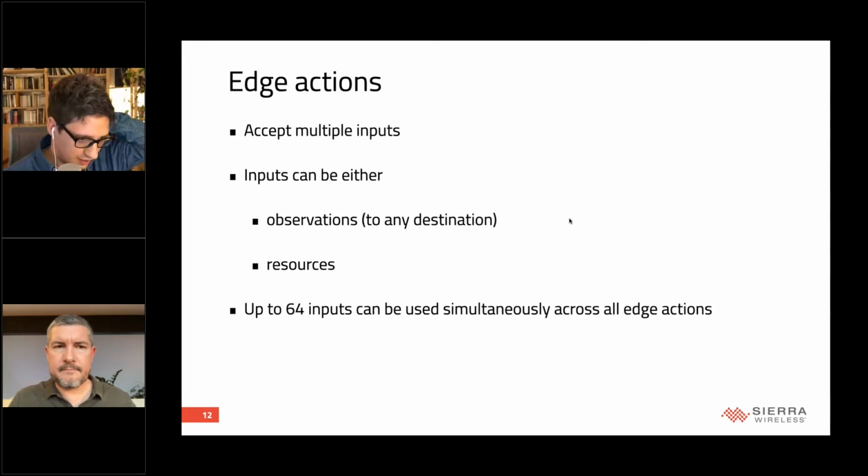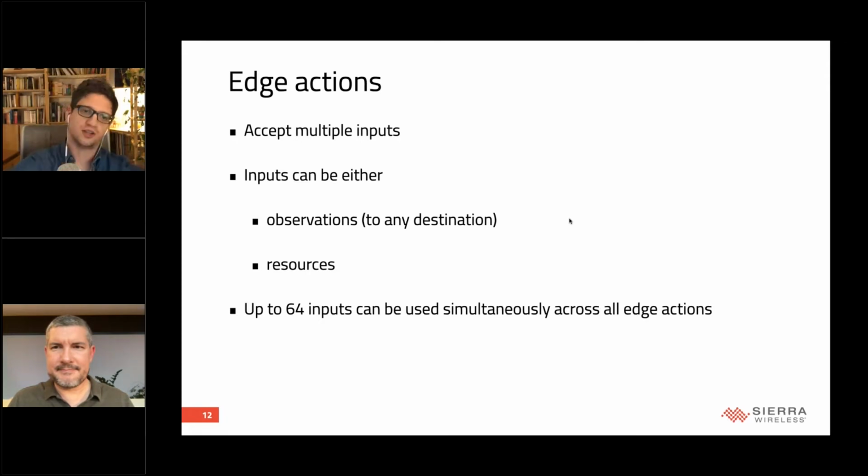And well, we have Ian, our edge developer. At first, because he developed the part on the edge side, he said that the limit is going to be 8 inputs per edge action, and so we said, yeah, it's a bit low. Can you do like 20, 30 at most? And he said, well, okay, I'm going to see what I can do. And the day after, he came up with an update that enabled 64 inputs, so either resources or observations and a mix of both, to be used simultaneously across all the edge actions on a single device.